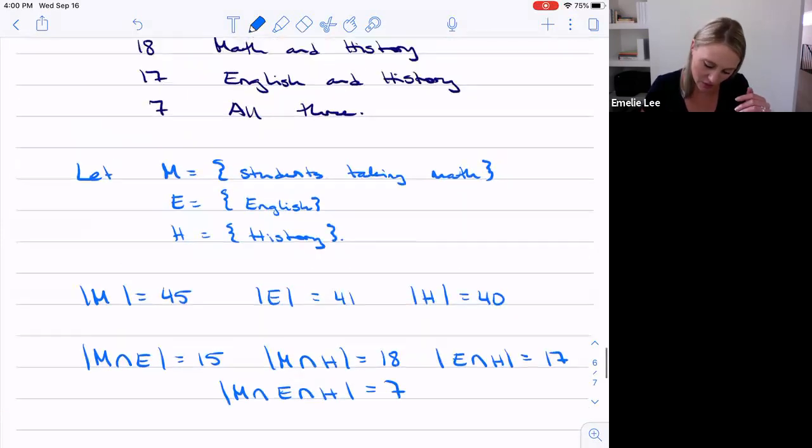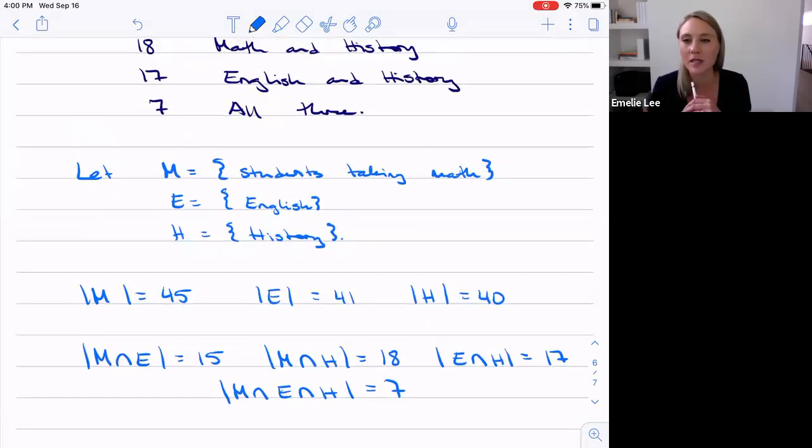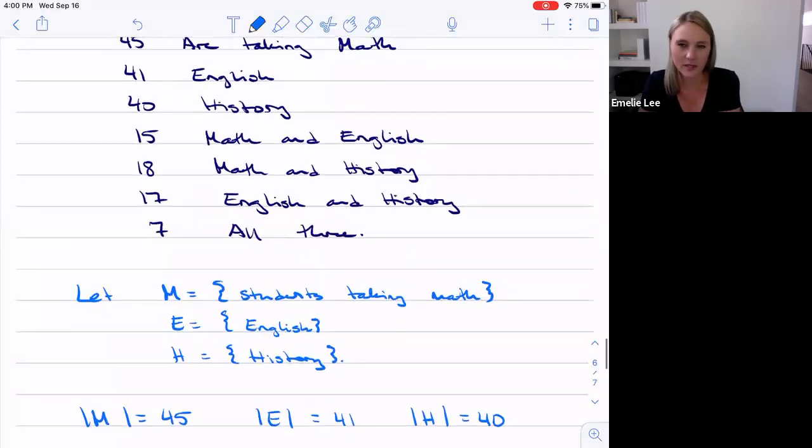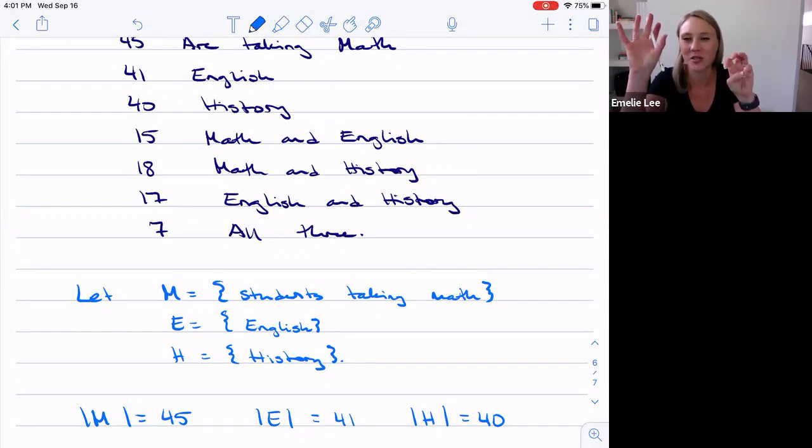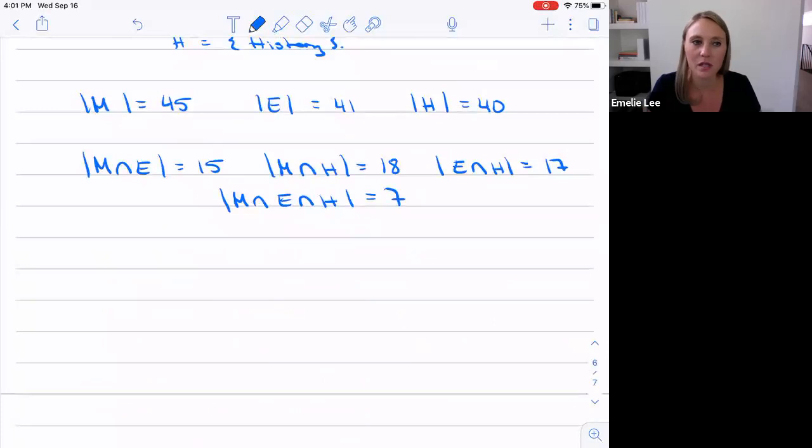So that's just to get us thinking about these things in terms of cardinalities, but also in terms of sets, right? We can break it down to the most basic of the sets, and then we'll have combinations. At least in the past when I've taught this, people want to make a separate set for math and English, a separate set for math and history, a separate set for English and history, but you don't need to do that. You just need to look at the 3 core sets and then do combinations, which in turn are their own sets, but they're just combined sets.